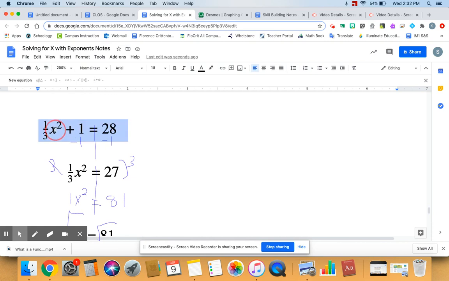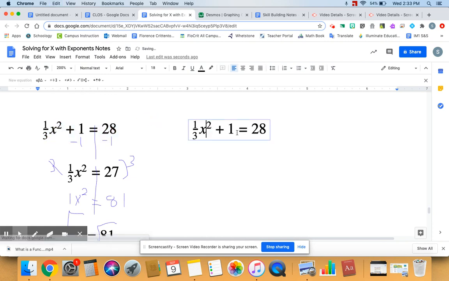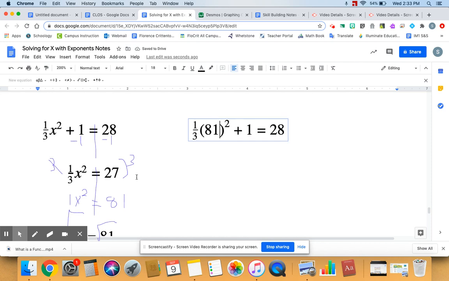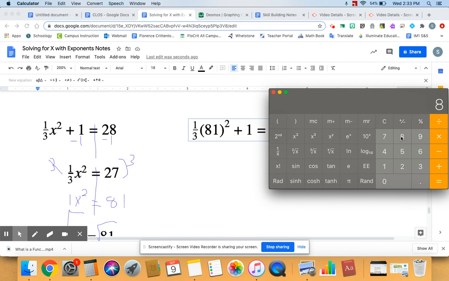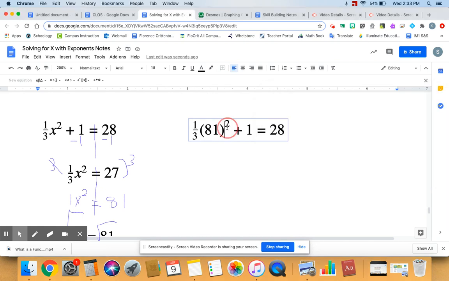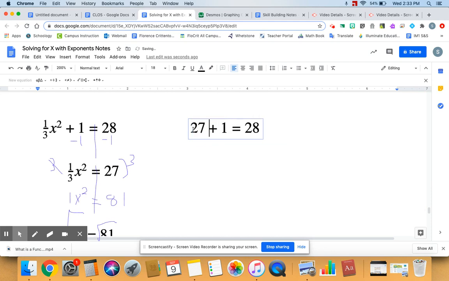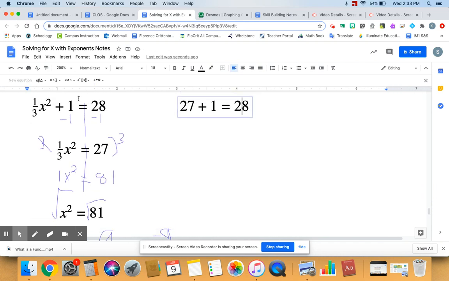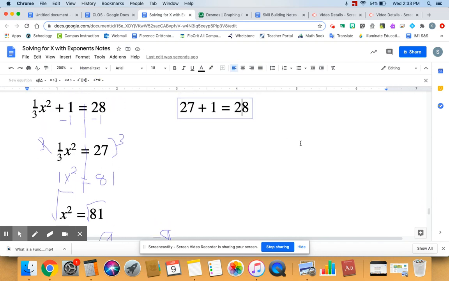I'm going to show you why real fast. If I took this and I put, instead of positive 9 in here, let's say it was negative 9. Negative 9 squared is still 81 because a negative times a negative is still positive. So then when I do 81 times 1 is still 81. I don't even have to times it by the 1. And then divide it by 3, I get 27. So then this whole thing becomes 27. And 27 plus 1 is 28. So both answers are right if I put positive 9 in there or if I put negative 9 in there. It does end up equaling 28.